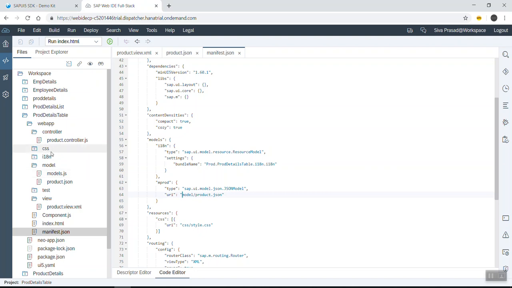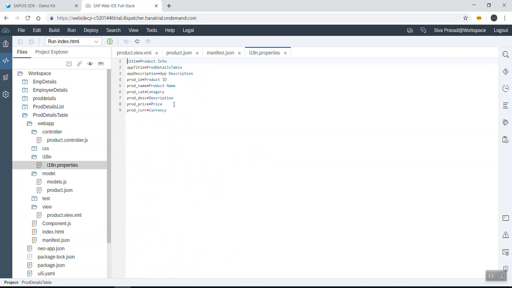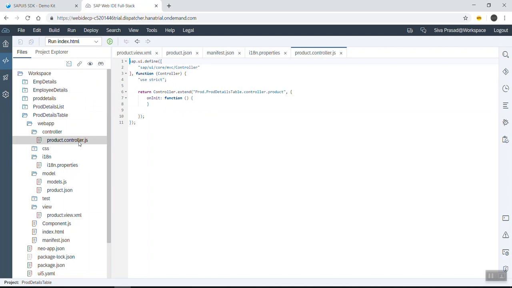And this is our i18n, where we define some of the text parameters with their values, and this is our controller. There is no coding in the view controller.